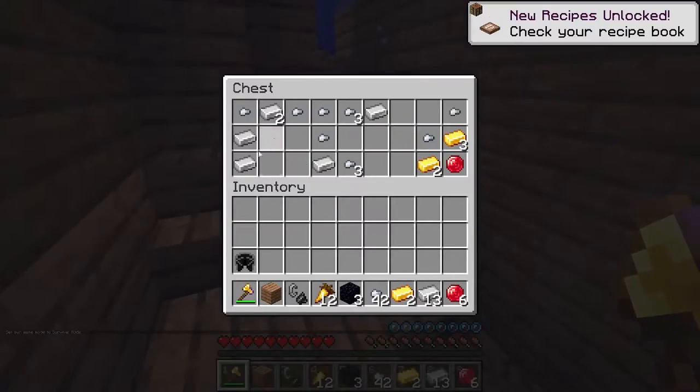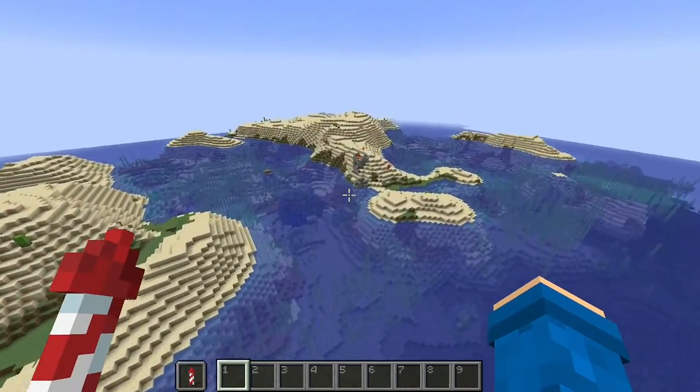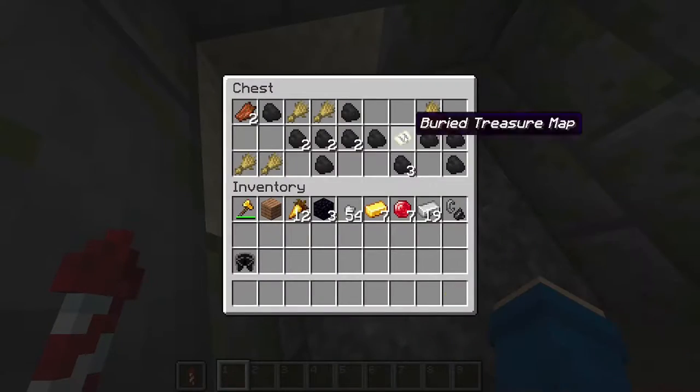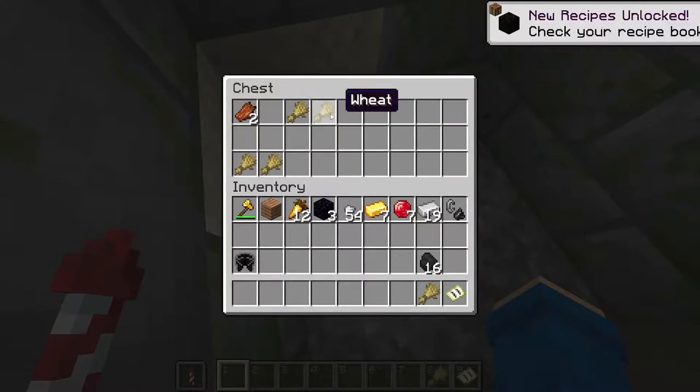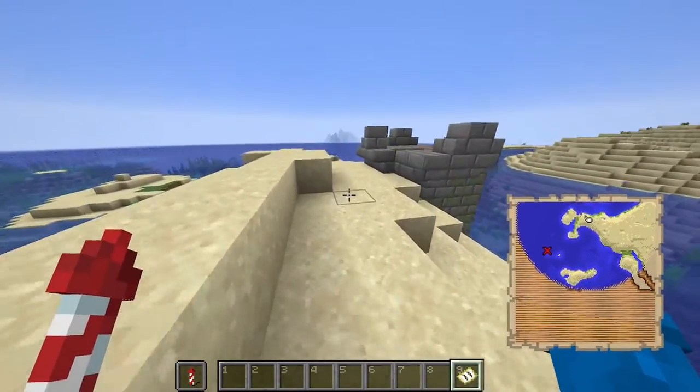More rubies. Nice. Okay, I want to find random stuff. Now there's another ocean ruin. See if I can find the chest. Oh, here's the chest. You got a buried treasure map. Okay. Okay, it's this way.